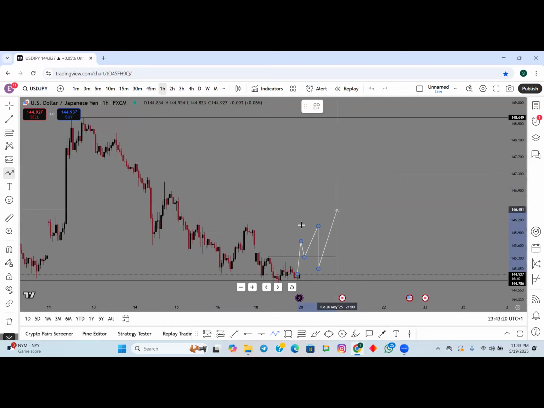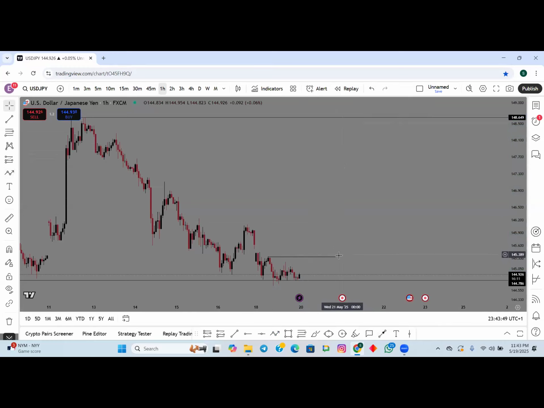And if you see a market structure shift, that means that the current trend has ended and the new one is about to happen. So if this high is being taken out and price closes above it, I've seen my market structure shift. That means my bias is now okay. I can now join the buys. Then I'll wait for my inducement, enter, and keep on buying this pair till this high is being taken out. I don't know if you understand.